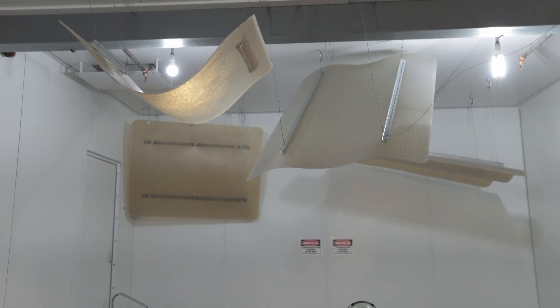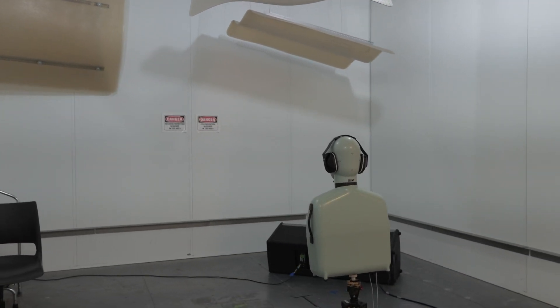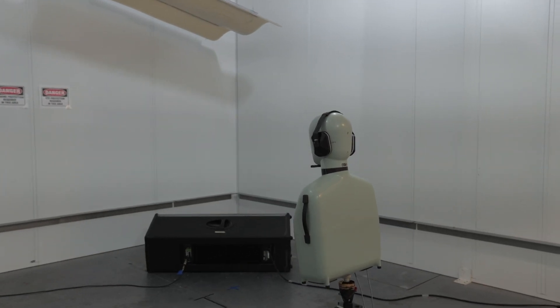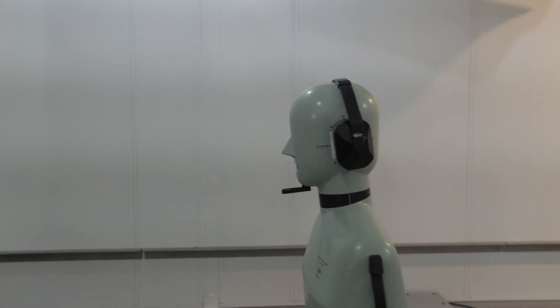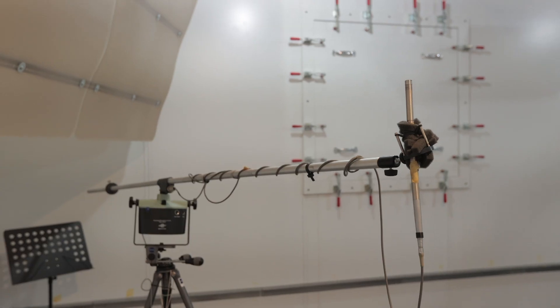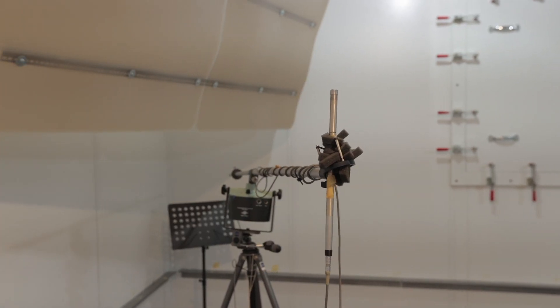If you try to talk in that room, it's hard to understand what's going on. You achieve that not just by increasing room size — volume does matter, like in a big cathedral. But the materials are likely the more important component. These two labs are very similar in size, yet the reverb room's materials are about 95% reflective. So 95% or more of the sound energy keeps bouncing around, finding another surface — the opposite effect of the anechoic chamber — and that's what makes it persist for so long.